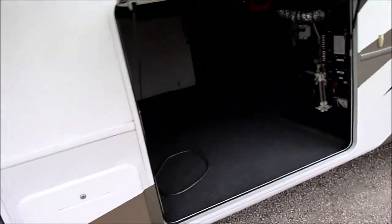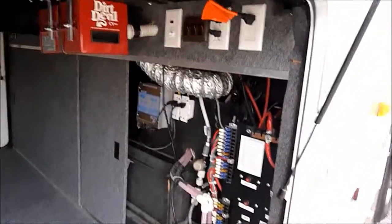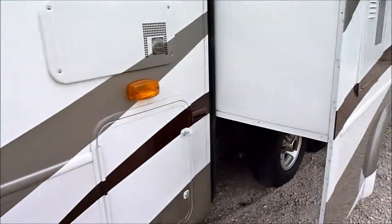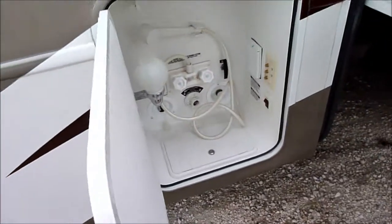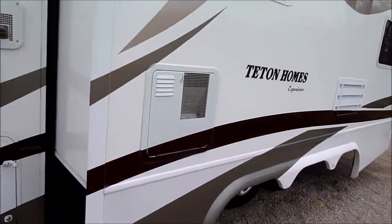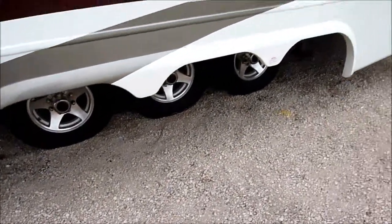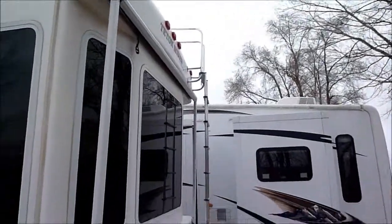It's got a remote for the power leveling jacks — very nice. Inside it's got a built-in central vacuum cleaner and it's prepped for a generator. This unit has two furnaces and one hot water heater. It's a triple axle with aluminum wheels. Coming around the back, there's a nice big awning on the back side.